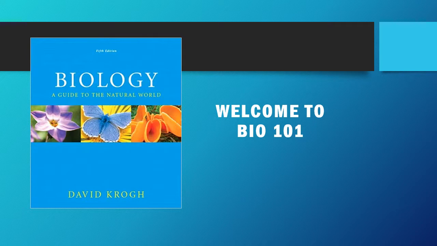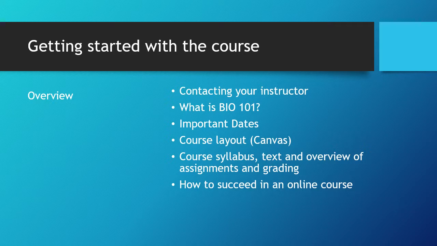This is your instructor, Julia Nicholas, and in this video, we're going to cover everything that you need to know to get started with the course. We'll cover how to get in contact with me, what Bio 101 is, some important dates to keep in mind for winter term, the course layout in our system called Canvas. We'll go over a little bit of information from the course syllabus and on your text and what your assignments will be and grading for the course. And lastly, some tips on how to succeed in an online course.